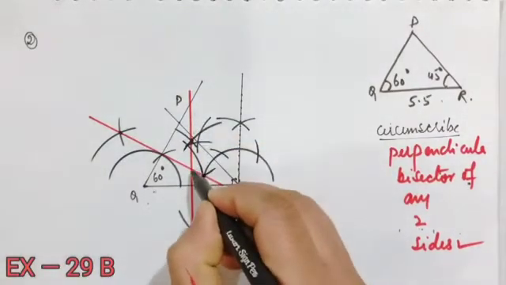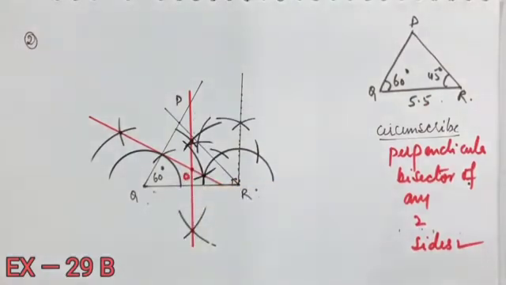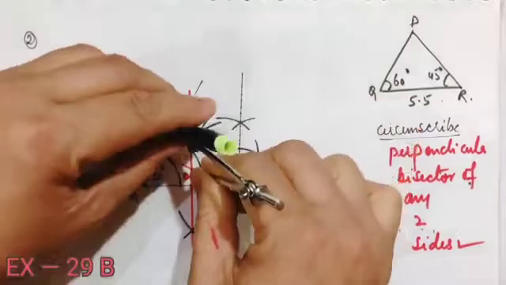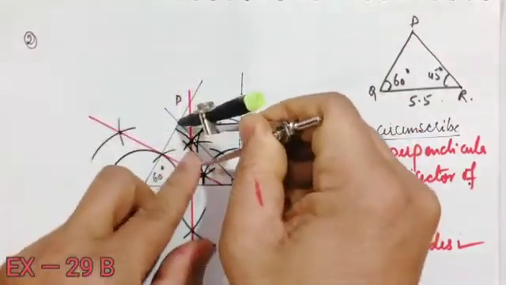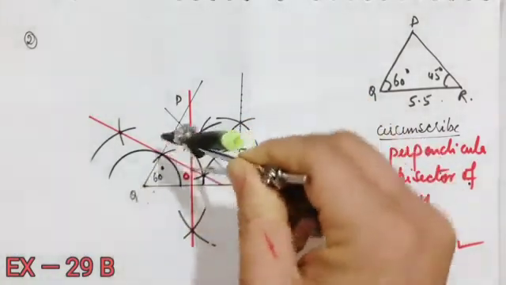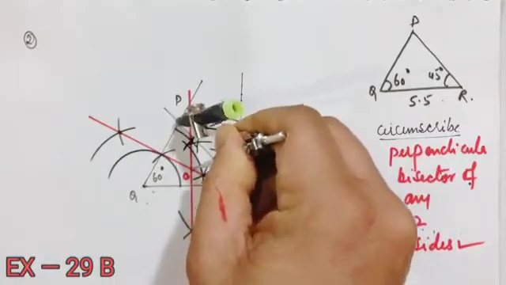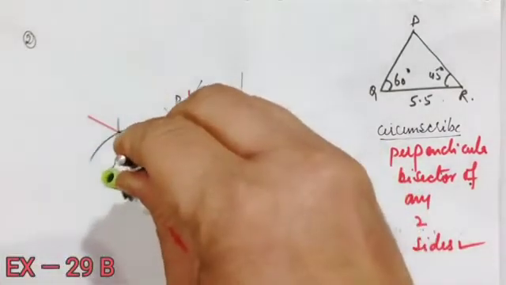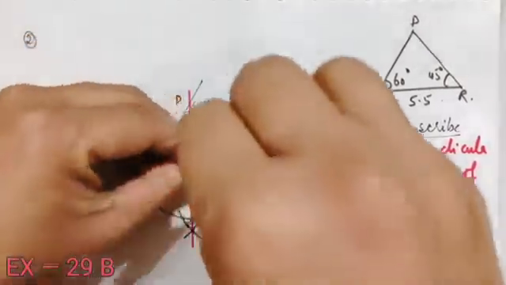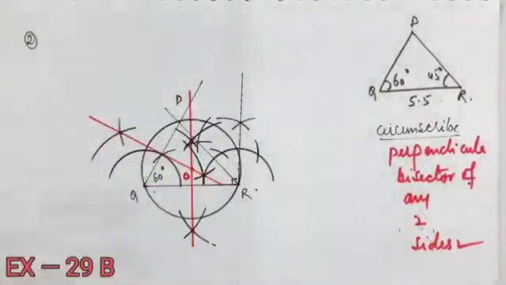Now these two perpendicular bisectors meet at a point O जो कि हमारा center हो गया. अब जब center हो गया और circle को P, Q और R से पास करना है, तो naturally this becomes your radius. ये हमारा radius हो गया, and this radius will naturally be equal to this one and the other one, isn't it? तो एक काम किया जाए बेटा जी, after taking the radius हम घुमा देते हैं. Okay, you can see that I got a perfect figure.